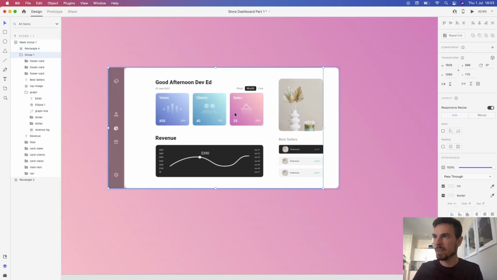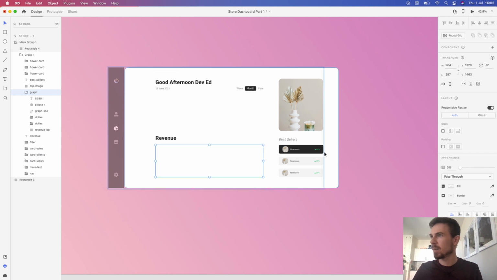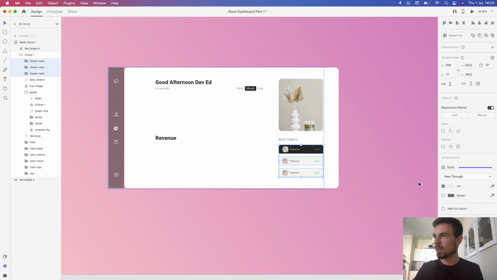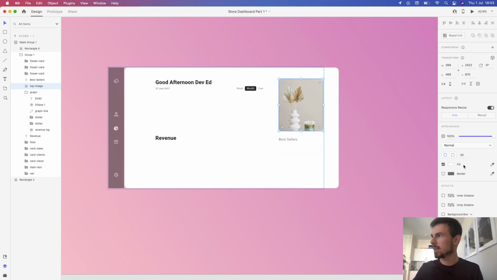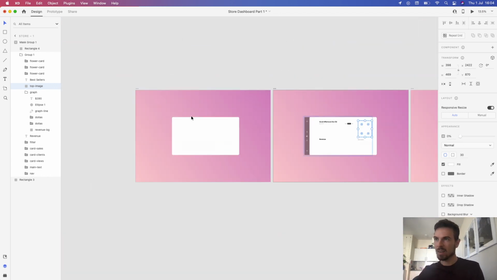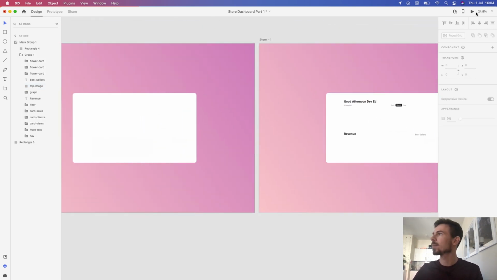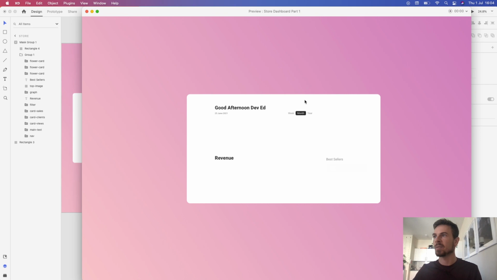So just grab the cards, fade them out, the graph, opacity 0, all the cards, out. All right, so again, the changes from this artboard to this is just the text fading in. All right, so play, perfect.